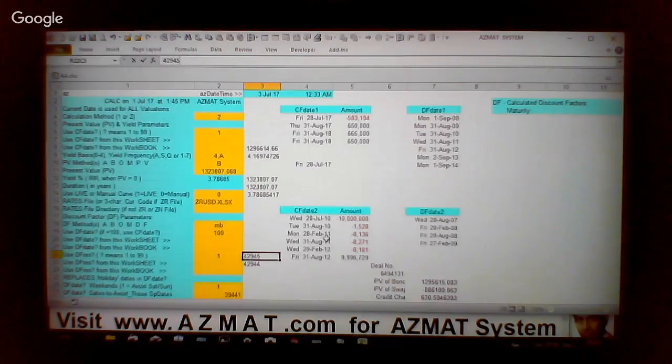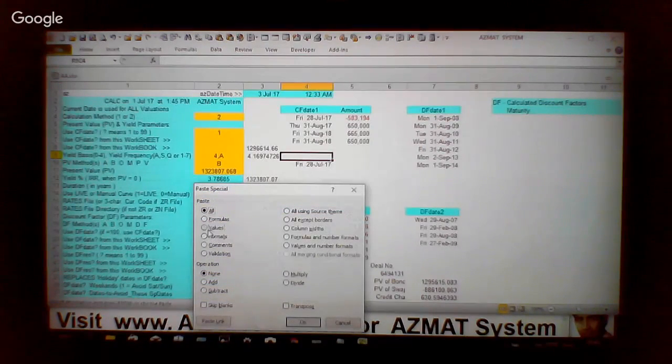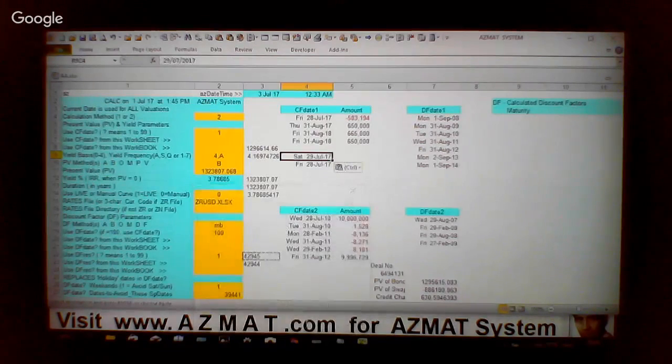if I enter that, and I copy that in here, see what happens. The format is that, or I can just put it just above that, same as I've done here. This is 28th July. If I copy that in here, paste special value, Saturday, 29th of July.